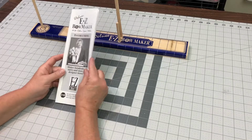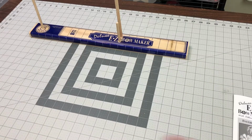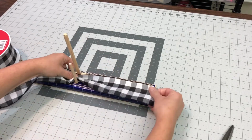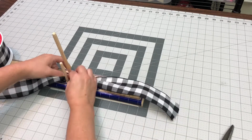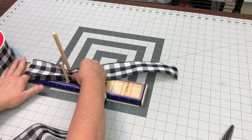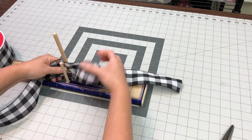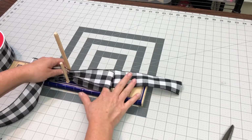Now on to the Easy Bow Maker, and we'll just go through these instructions page by page. No, not really. Put that to the side. Not really my style. Now the Easy Bow Maker, it's the same basic process as the Bowdabra. You just measure out your tails. It has a couple different features. It has the measurements right on the board itself so that you can just measure your loops. It's usually not long enough for tails if you go over, I think it's 9 inches.